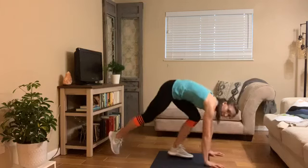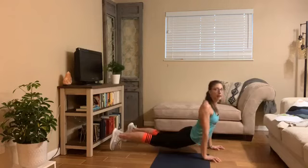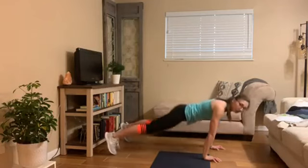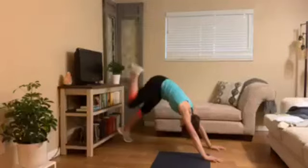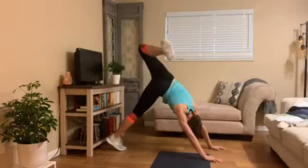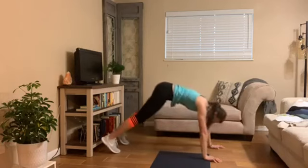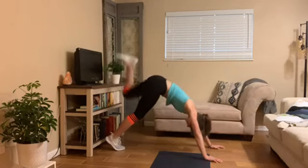Hands on the floor. Start in this plank position, okay? Drop your hips down, shoulders pulling back. My knees are not touching the ground. Feel free to drop it down if you feel too much pressure on your spine. And you're gonna do up dog or down dog, chest goes to knees, take one leg, raise and twist, take the other leg, raise and twist. That's one. We're gonna do 8 of these, okay? Try to move fluidly. Do extra if you get done before I get done, or do a couple other warm-ups.